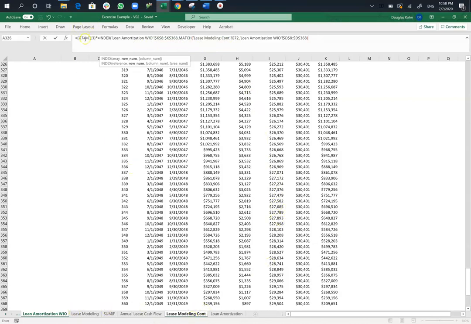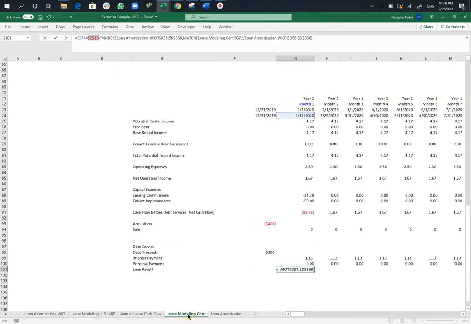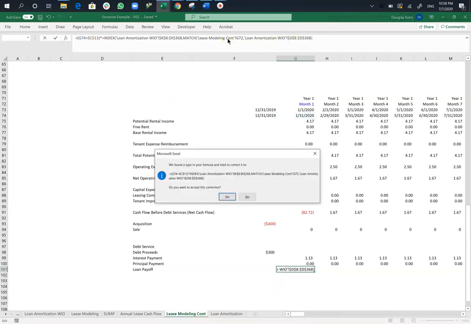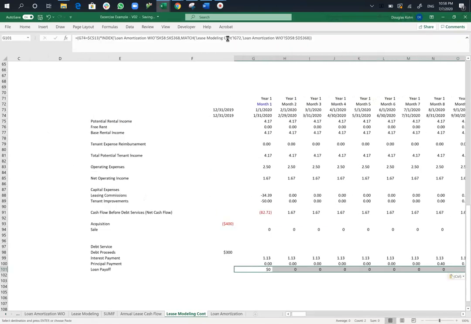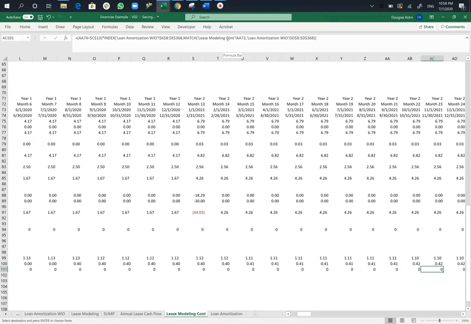And let's make sure that's correct. The cell needs to be locked. This is locked. This is dynamic. Copy that formula across. Make sure it's working correctly.